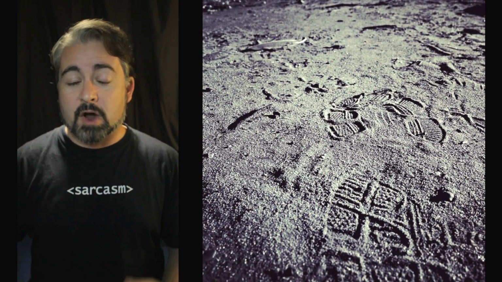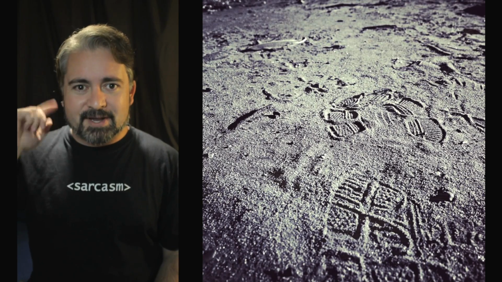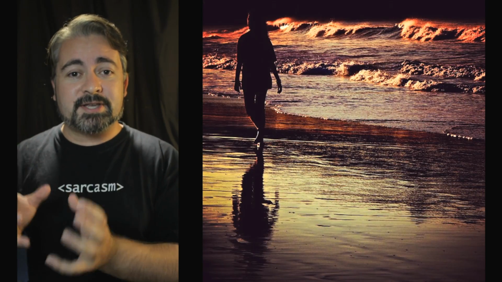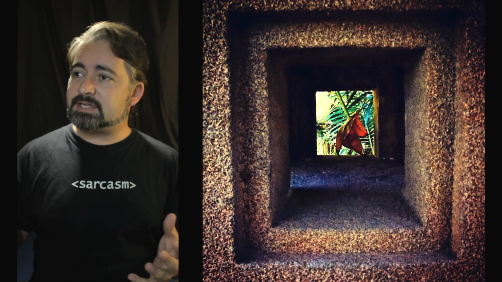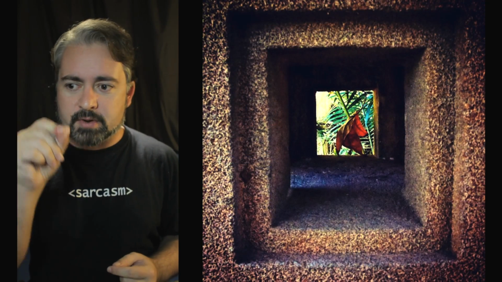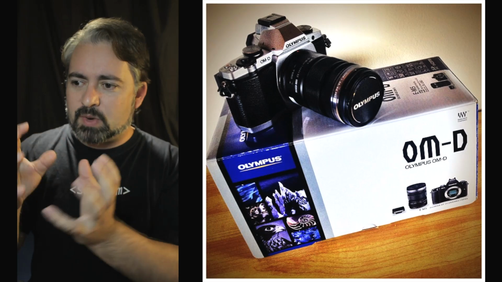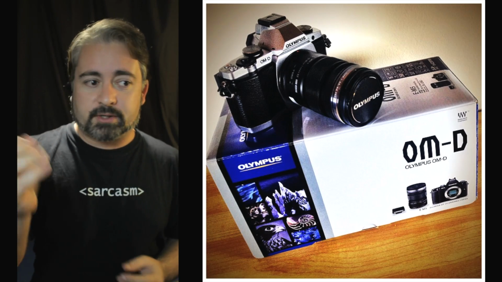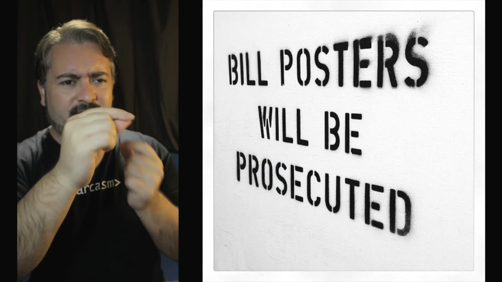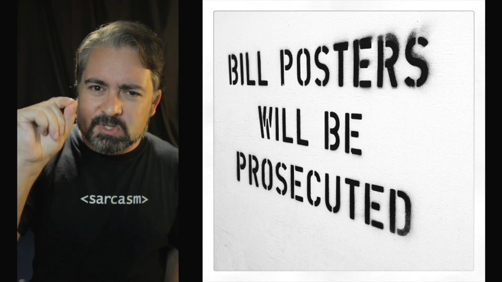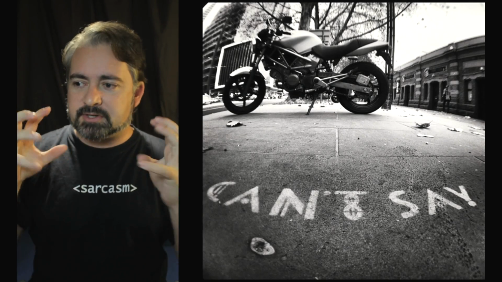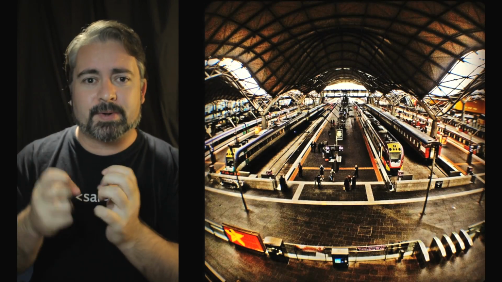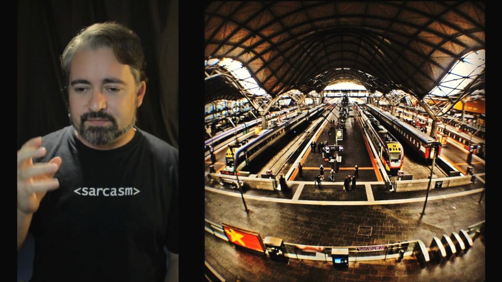I photograph to try and prove to myself on a deep psychological level that there are nice things to experience in the world. There are nice vistas you can sit there and go, that's pleasant. There are little details you can look at in the world and go, that's an interesting little detail. That's wonderful. Look at that texture. Look at that little critter. Look at that flower. Look at the way the water beads off that leaf. These tiny little slices of life, these moments, these instants in time I want to capture and save and keep so I can go look at them and just live in that moment once more, even for another little moment.